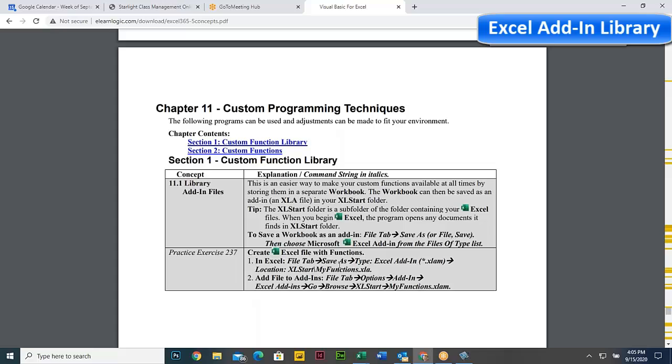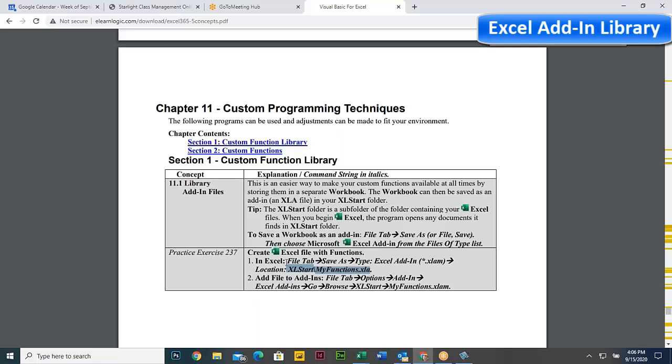But basically what I do is I create a file and I save that file off as a file called my functions. And I give it an XLA extension. So basically what I do, and it looks like I'm storing it in this Excel start location. And this is a library that I can put out there. Now I can put this file out on a shared drive, and that could be my library of functions. So in other words, we might have one person that maintains it, and when new functions are added, they can add those new functions in there. So that's code that's available to you that you can simply cut and paste out. That's kind of a library of code.